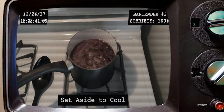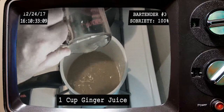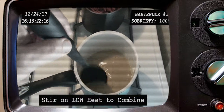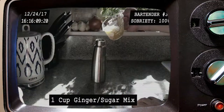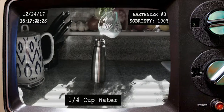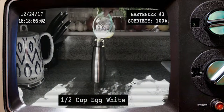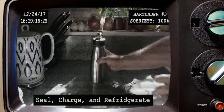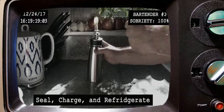Next, we'll make a foam. Put 1 cup of ginger juice and 1 cup of sugar in another pan. Stir briefly on low heat until combined. Put 1 cup of this ginger sugar mix in an iSi Whipper. Add 2 ounces of water and 1/2 cup of egg white. Close, shake, and charge. Then store in the refrigerator until you are ready to serve.